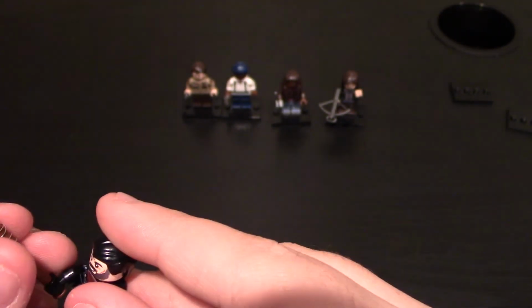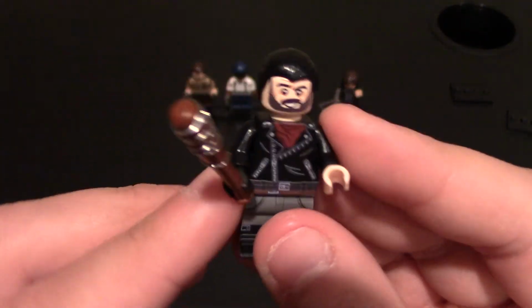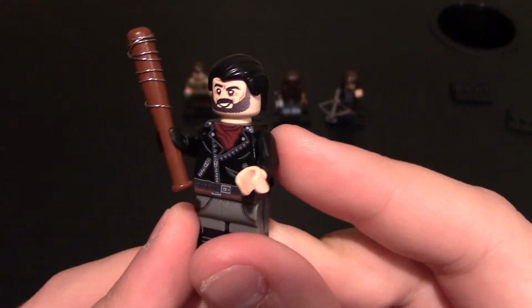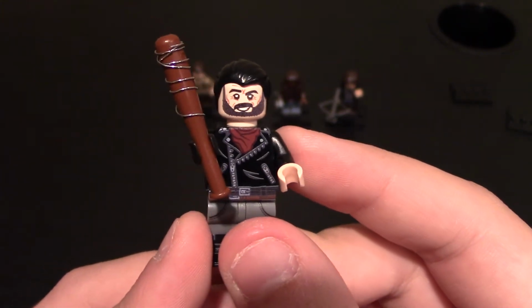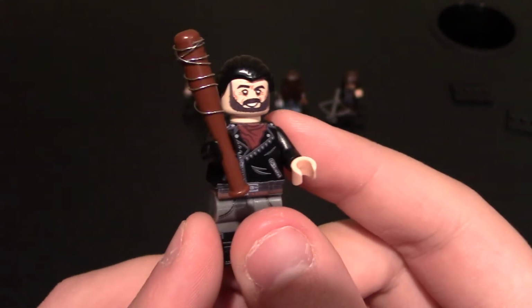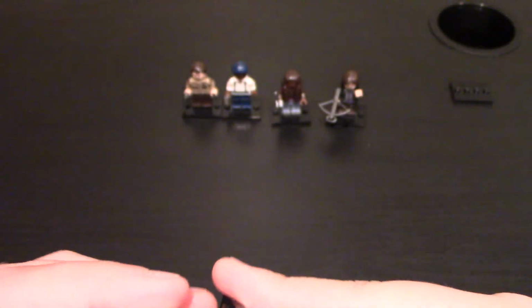But this minifigure is my favorite out of all of these, and we got to give him the baseball bat, because without that, who is he? He's not Negan anymore. And there we go. So that is their baseball player, and he is now my favorite out of these ones. These the Walking Dead ones they have, at least.